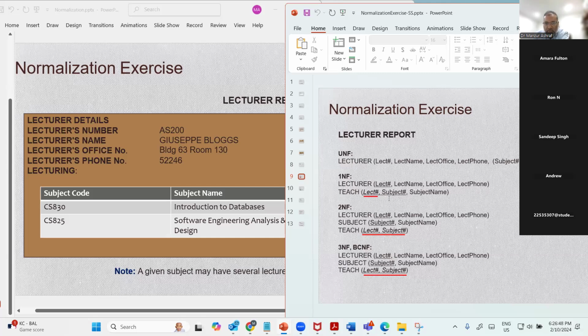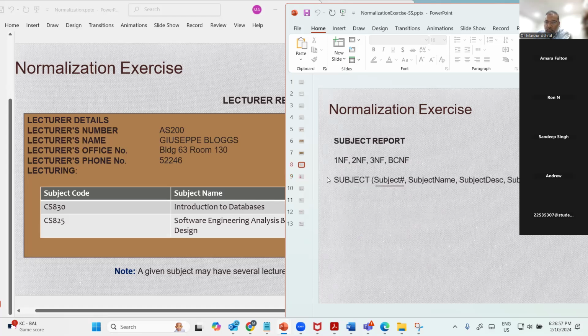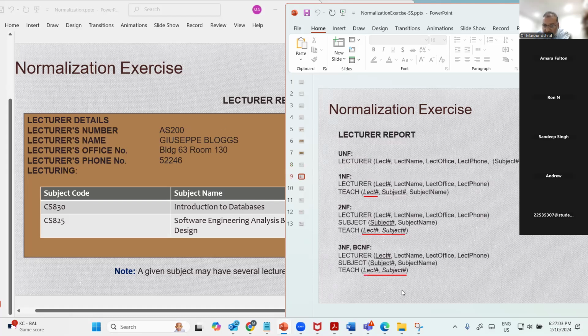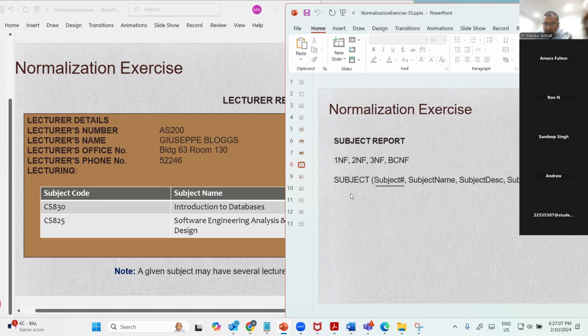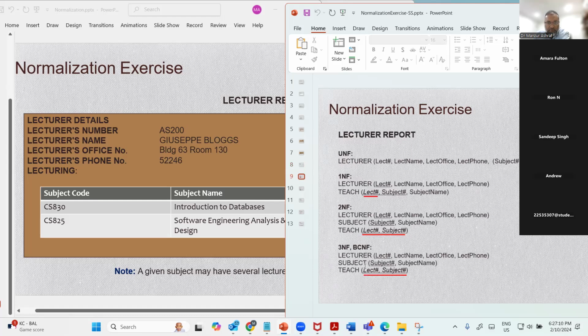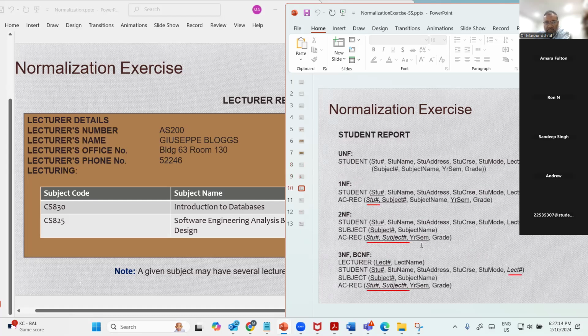So this is the outcome of all the tables in the third normal form that we got. So far we got one result in one view. Another view gave another set of results, but we see the subject is common in both. That is an interesting thing that we'll see after finishing the next one.